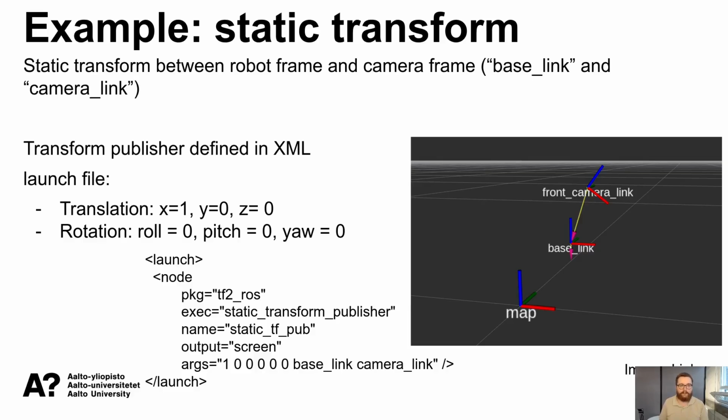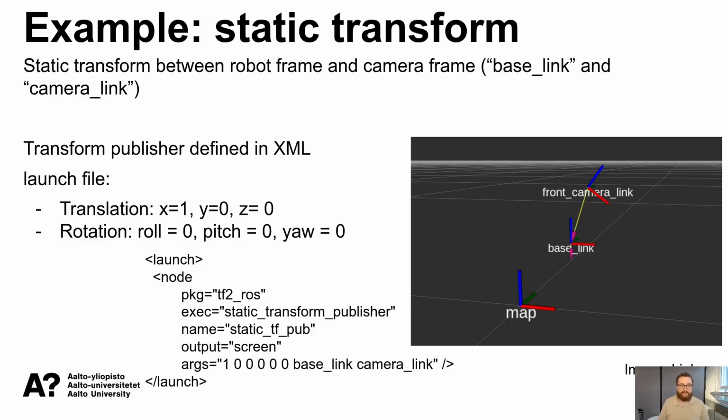here being the camera_link. Let's say that our camera is 1 coordinate from the base link, so this could be in meters. Let's say in the x direction of the robot frame, our camera is 1 meter in the x direction, and in the y and z directions there is no offset. And for the sake of example, let's say that there is no rotation involved, so roll, pitch, yaw, all those angles are 0. So it's just a 1 meter offset for the camera coordinate system.